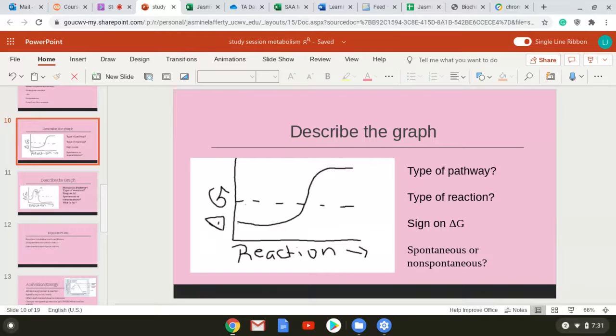Okay, let's look at this. Your reactants are down here. And it kind of starts out slow, and then it shoots up, and then your end products are higher. So that would be anabolic. It's a little mountain. So you have a little guy, he's climbing up the mountain, going slow, and then whoop, he's at the top of the mountain. He's all happy. Does that make sense?